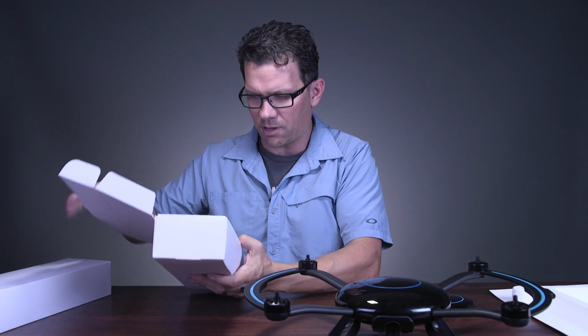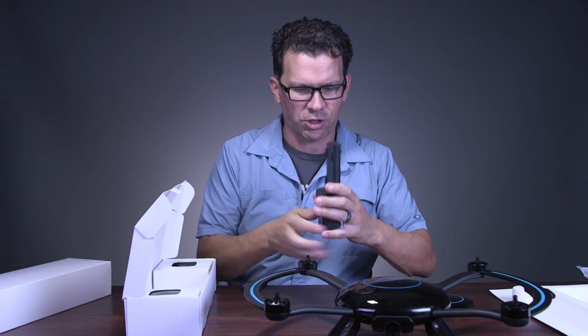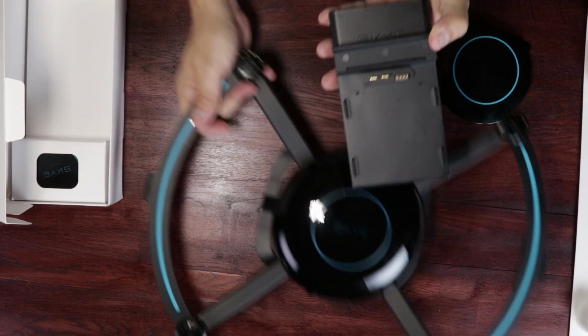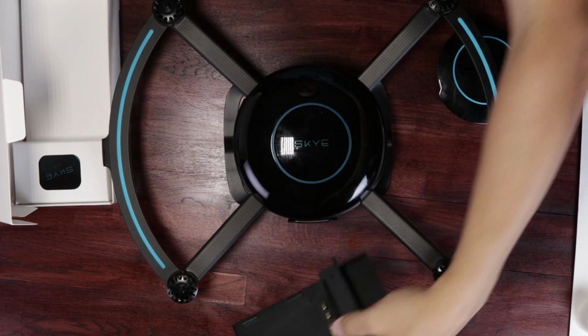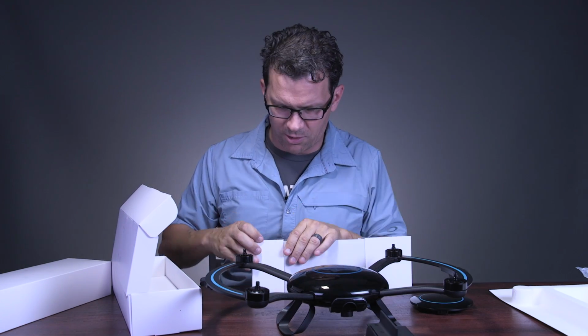Pretty nice packaging overall. This is the charger. So there's your charger for the battery. I guess that flips up. You've got that. So you've got battery, charger, cables. I don't know what this is.